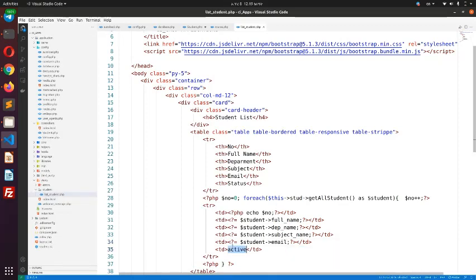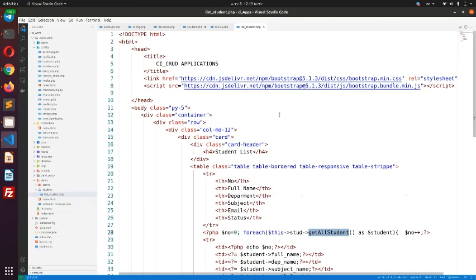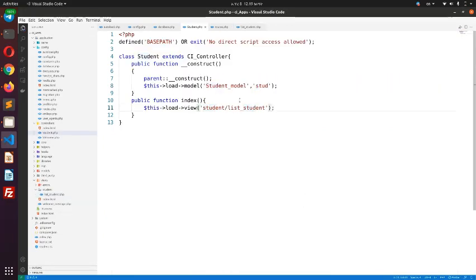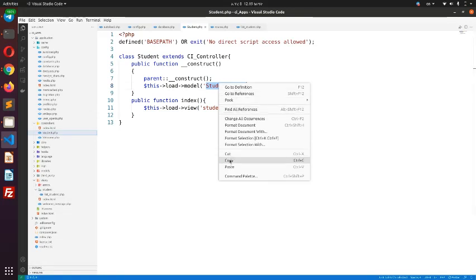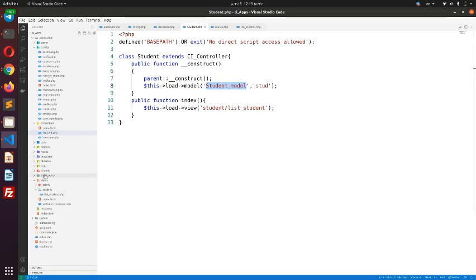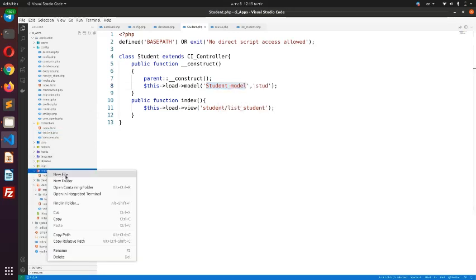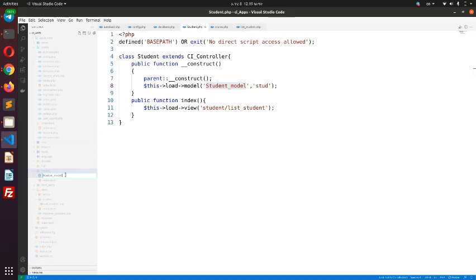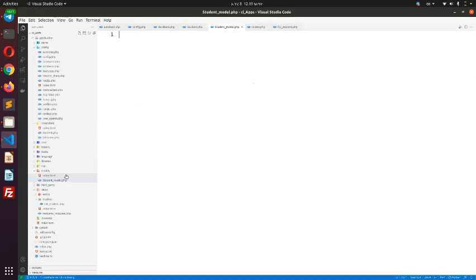Let us make the model. Go back to model. First of all, create the model, student model. Copy this word and paste it, .php.